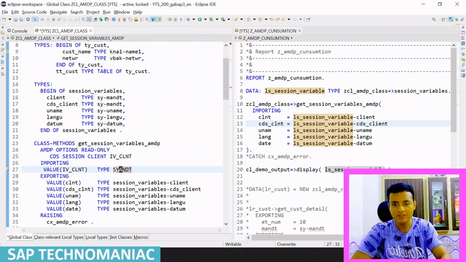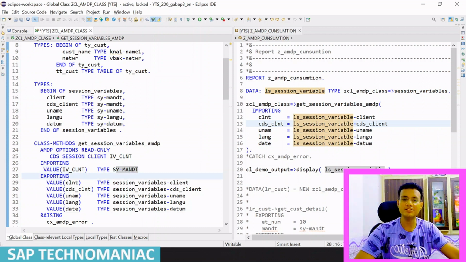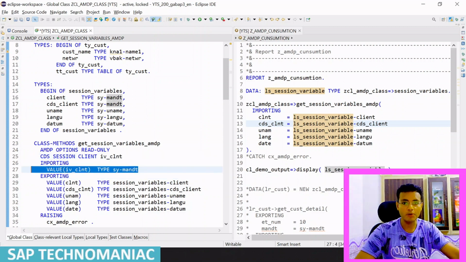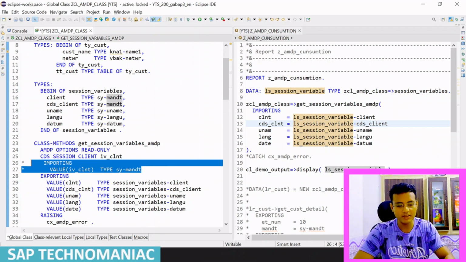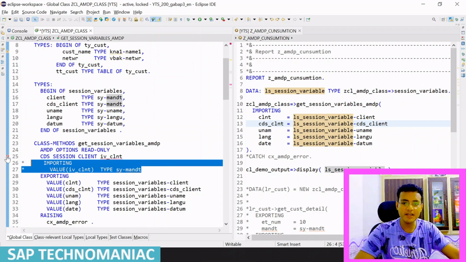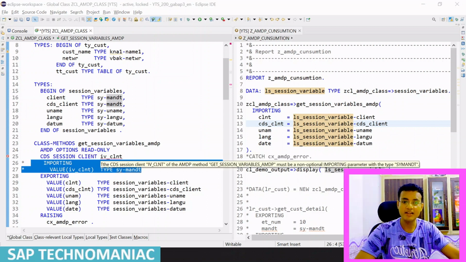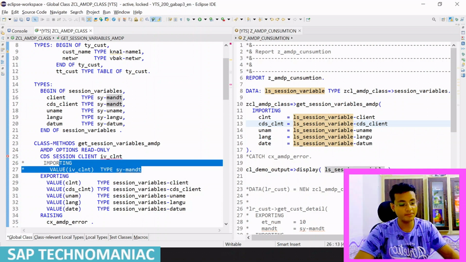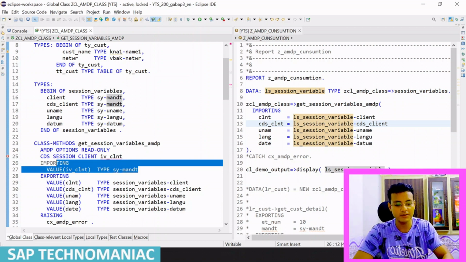It's ABAP only, so that is the reason I can say insert. You can put psi mandt as well. Shift F1. I pass now, instead of passing the current client, I passed some different one, and that error got removed. When I didn't pass this importing parameter, it was expecting me to pass it. So this is a very important thing: whenever you are passing some other client, apart from that client you have to pass this value as well.